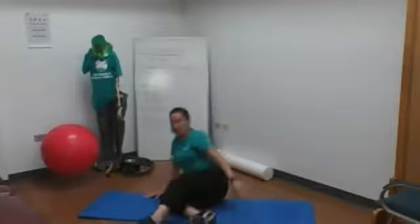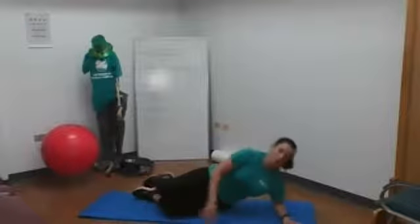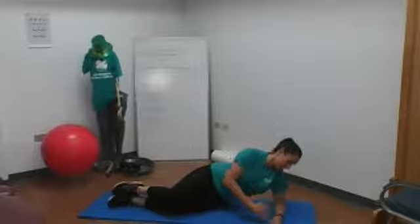So lay on that left side. We're going to go into a left plank real quick, okay? You can plank from your knees or from your feet. I'm going to go from my feet, and we're going to do it for 20 seconds. All right? So everyone, go ahead. On your left side. And lift up.